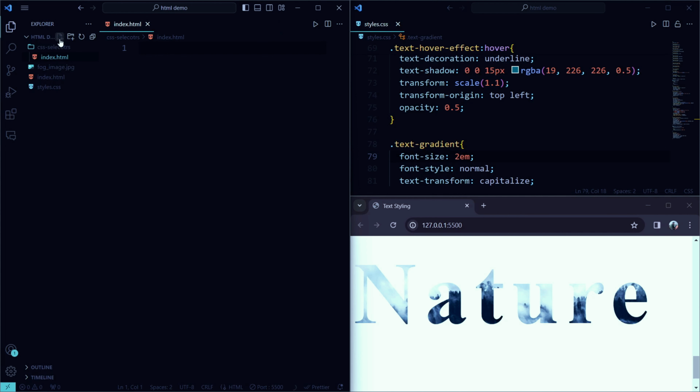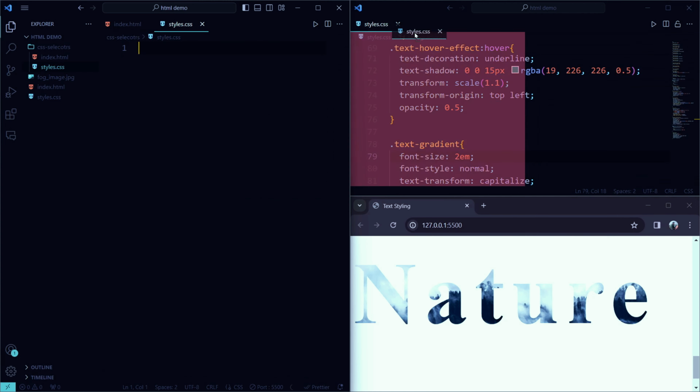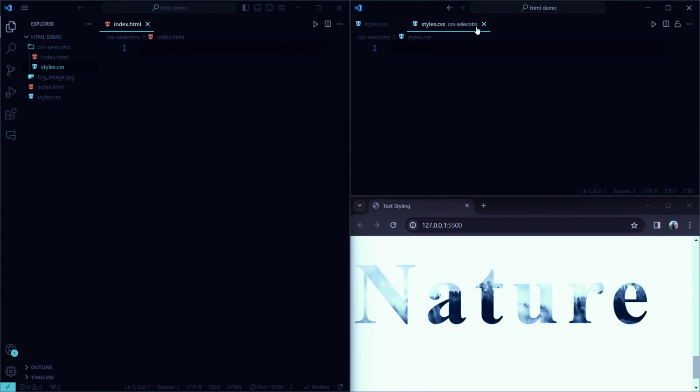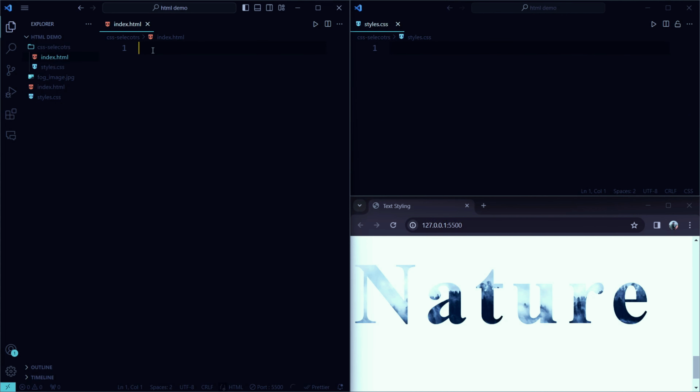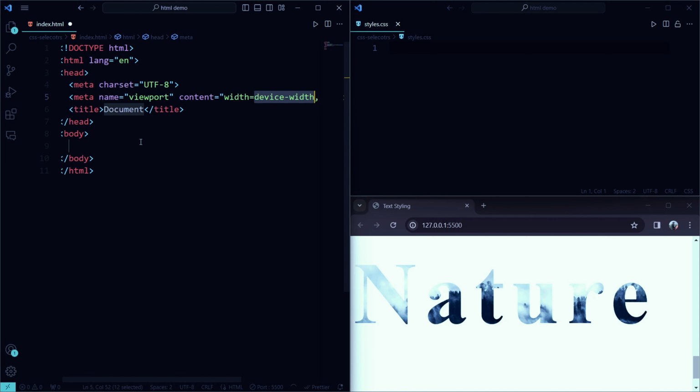Okay, now we'll also be creating a style sheet. So we can simply say styles.css, something like that. Now I'll be dragging the styles.css over here and let me close this previous one. So we can close this one. Okay. Now what we'll be doing, we'll be generating a boilerplate. For this, we can simply have this and then press enter. Now we'll be getting this default boilerplate, right?